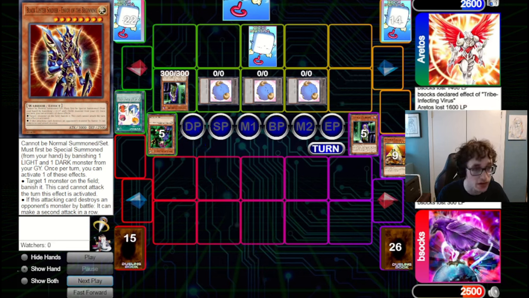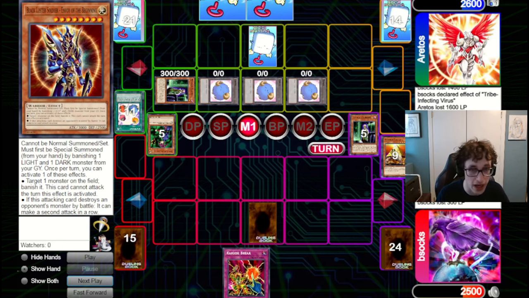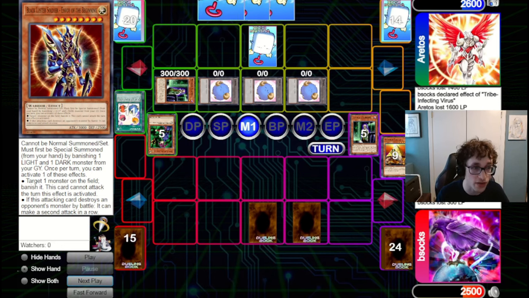So it's not looking good for us. Vulture will go back to deck. We draw a ring, so that's okay. We can ring the scientist, potentially ring whatever else they might have. We draw a break here, so we're just going to set that as well.